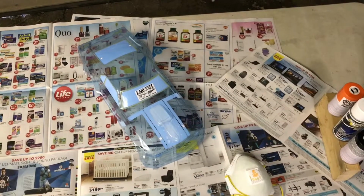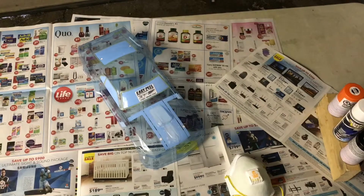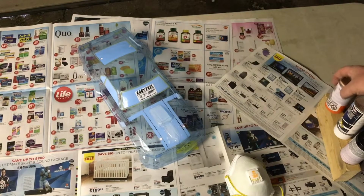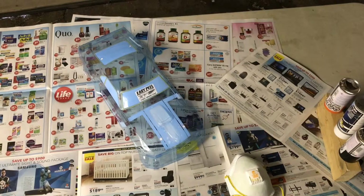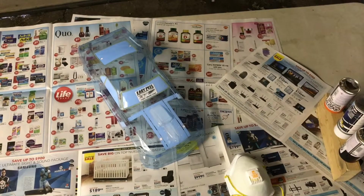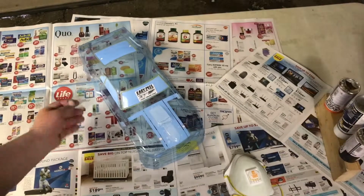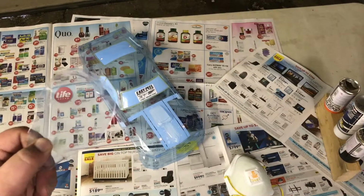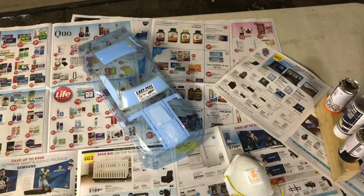Okay, we're out in the garage. We're gonna do some painting. I always like to heat up my cans a little bit in front of a heater. Where I live right now, it's pretty cold outside, so I was heating up the garage anyways to do this. I heat up the cans just so the paint atomizes a little better. Also I like to take a chunk out of what I cut out, like a wheel well or whatever, and spray one of these chunks first just to make sure, before I commit to painting, it's what I'm gonna want.